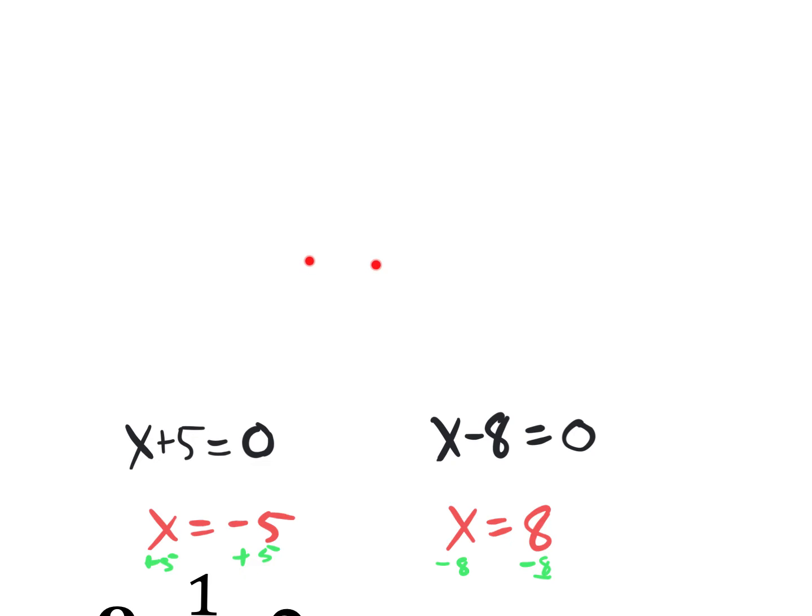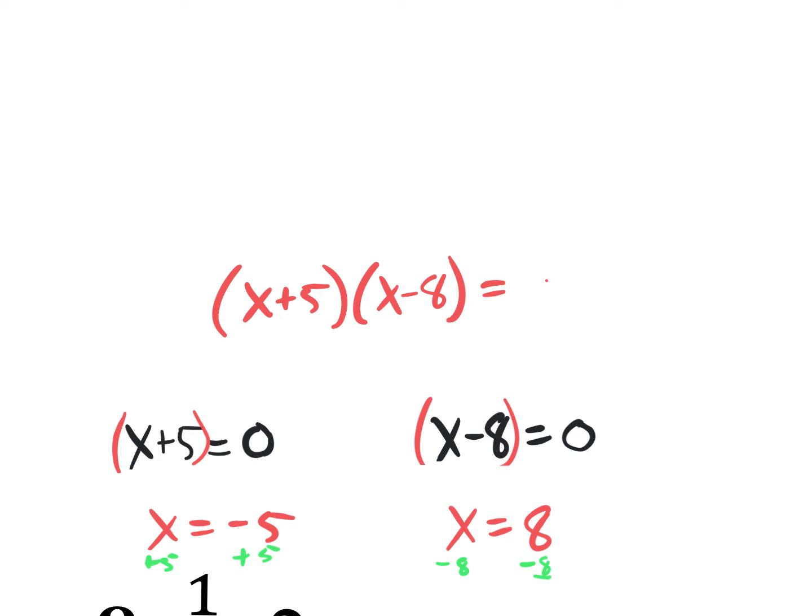Instead of having a factored form expression and splitting them and setting them each equal to 0, we're going to put them back together and put both of them multiplied together equaling 0. So we really have a binomial x plus 5 and a binomial x minus 8. X plus 5, x minus 8, we put them together, and that is set equal to 0. Right? Where normally we would split them and solve. Right here we're putting them back together, set equal to 0. It's working the whole thing backwards.